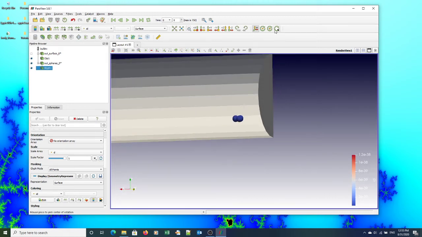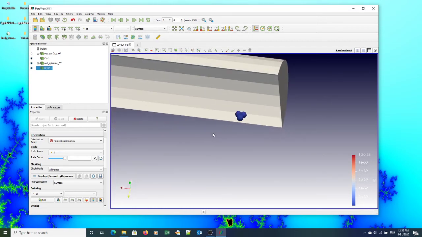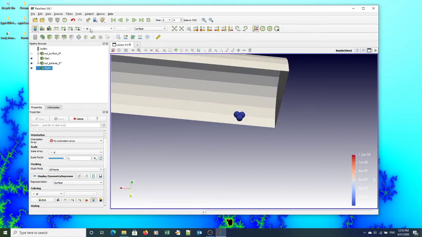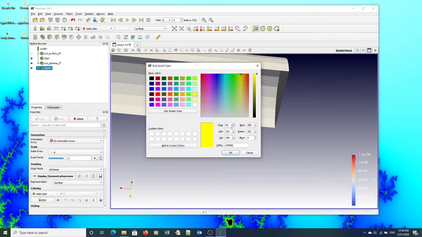You can actually reselect a new point of rotation using the select center up there, and then I click on that, and now when I spin it'll rotate about the sphere. So you can see there goes the 3 spheres there, and at the moment they're coloured according to ID. I'm just going to set that back to solid colour, and I'm going to redefine the solid colour. Over here we've got a couple of options for editing the colour map. When you've got it set to solid colour, you don't actually get a colour bar option. I'll change that, I'll make the spheres bright yellow.